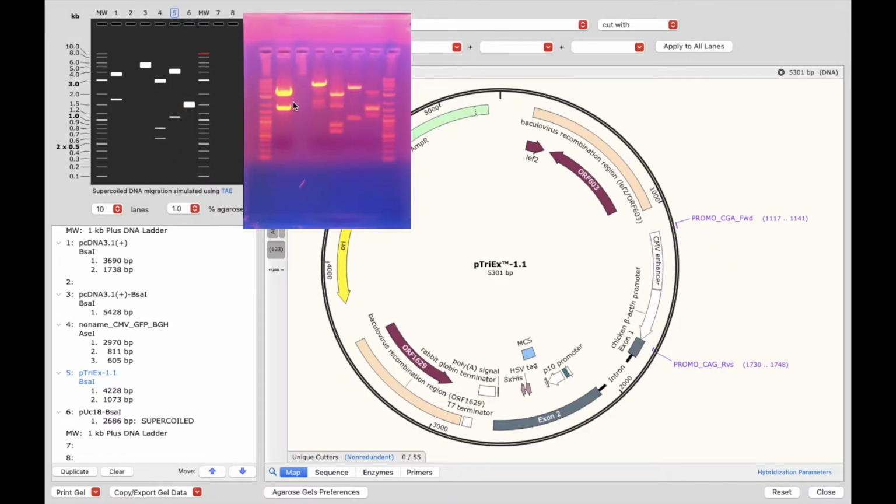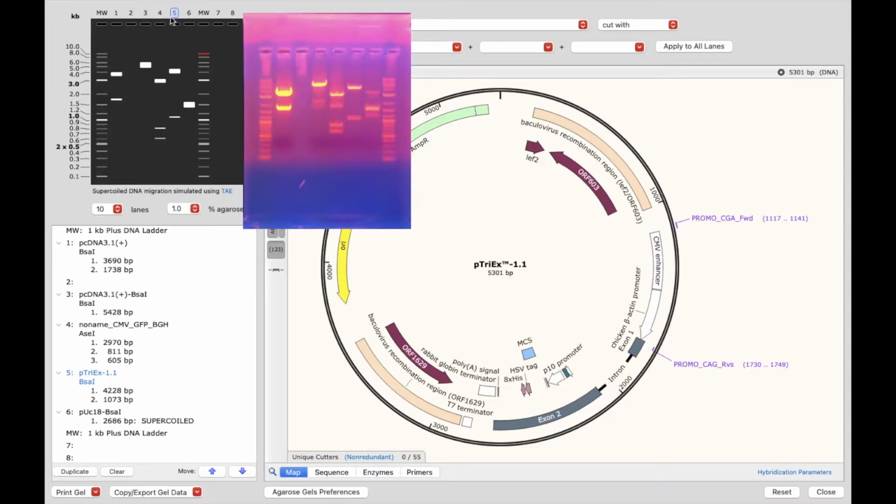See, this is my gel compared to the simulation. What I see here is some problems. This problem I had before, but I didn't know exactly what it was. If we look at the gel, the first lane is okay. It migrated exactly like it should.